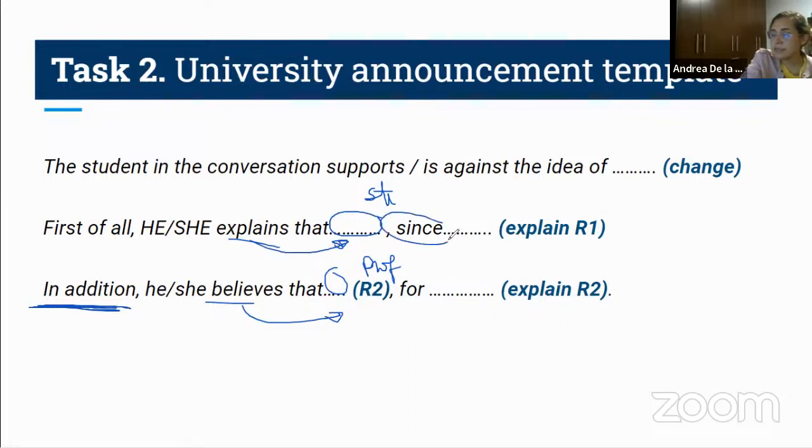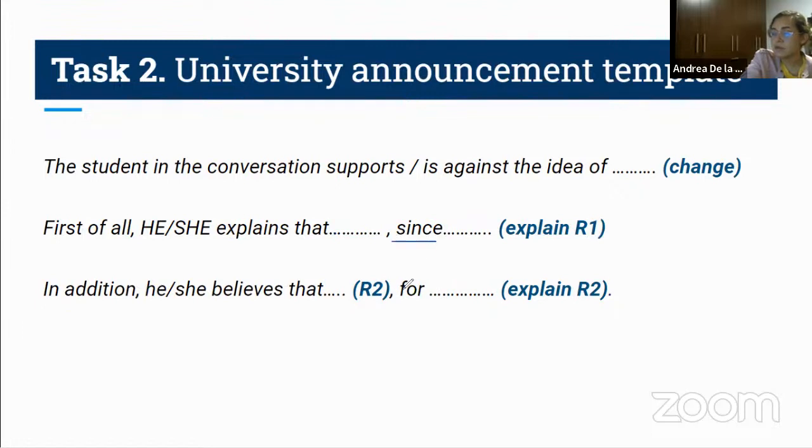And these words here, since and for, they are all synonyms of because, right? You don't necessarily have to use these words if you don't want to or you don't need to. No problem if you use because or if you use something else, or if you don't use because, that's fine as well. The important thing is that you explain the reasons clearly, right? I just added them there so that you know what synonyms to use instead of overusing the word because. But you can use any other type of structure if you want.